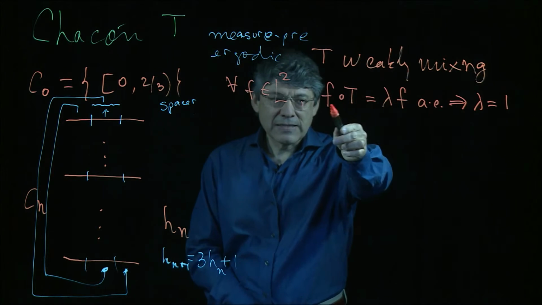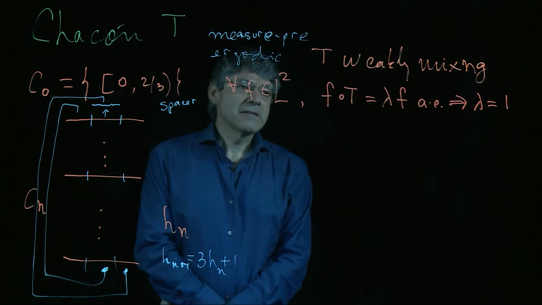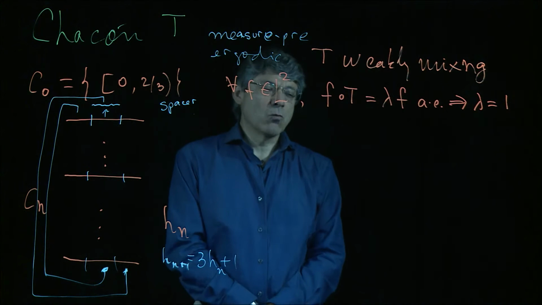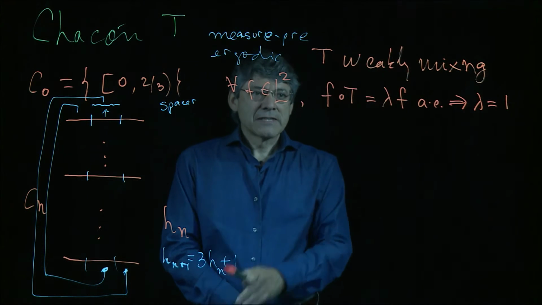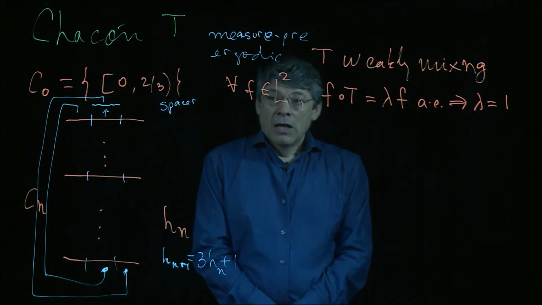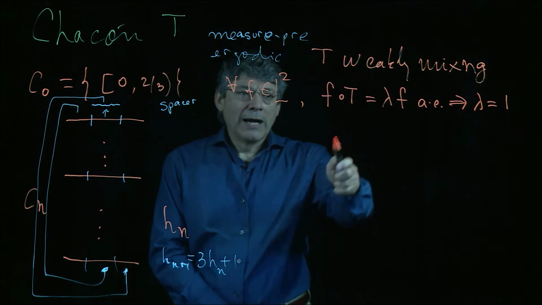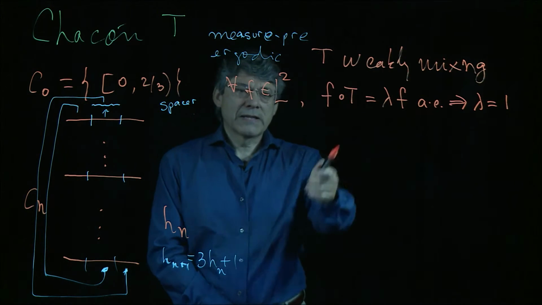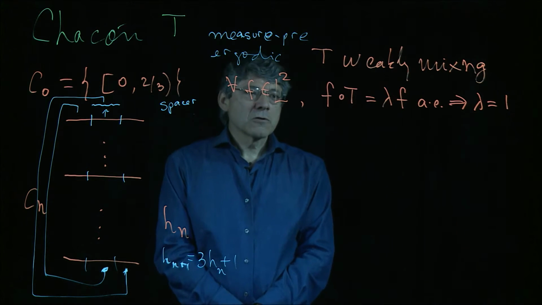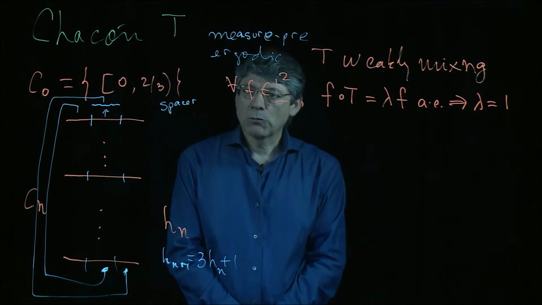Lambda that satisfies this condition is called an eigenvalue for T, and this is saying that the only eigenvalue of T is 1. This is an interesting and important characterization of weakly mixing. You may try to show that for the Kakutani polynomial transformation, there are lambdas that are not equal to 1 that satisfy that equation. So you're invited to show that for the Kakutani polynomial transformations, there are a lot of values of lambda that satisfy that equation, which are not equal to 1.